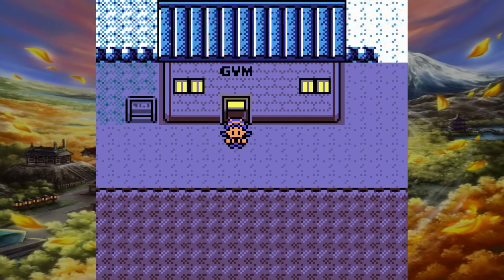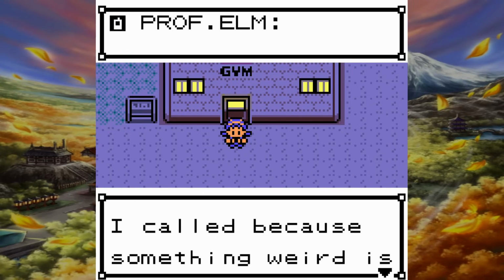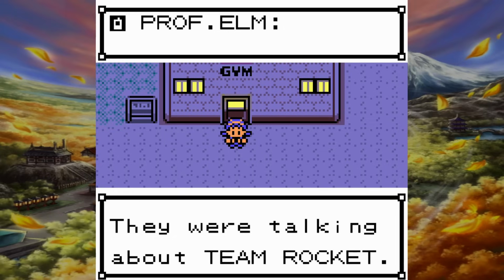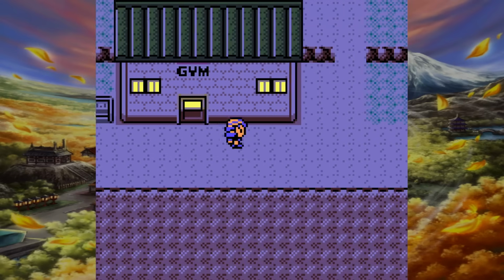It's a bad defensive type, and yet the majority of them are slow hit takers. Anyway, after beating up Pryce, Professor Elm calls about the funny radio signals, which means we have to travel back to Goldenrod City to put an end to Team Rocket. It's basically just the Hideout 2.0, so there's no problem with it, and trust me, there really is no use of going over it either.